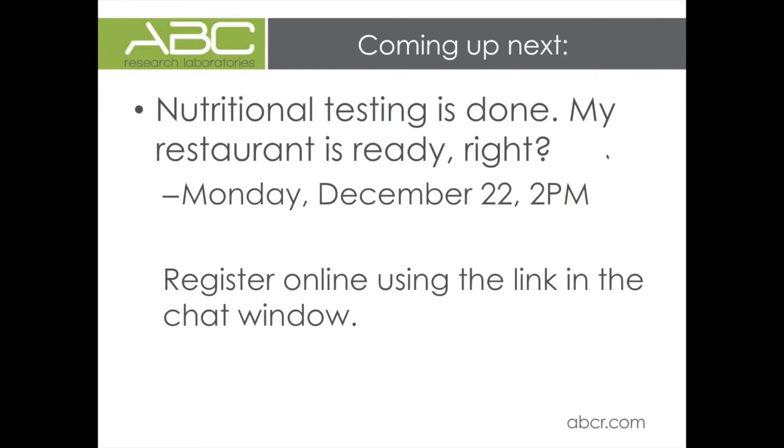So maybe if you go to the grocery store and buy certain items as ingredients, you can look at the nutrition facts panels on the back of those items and use that to build your menu item. And then they also talked about using USDA databases. There are some FDA databases that are published. If you go to our website and inquire, I can send you the links to those. I believe those links are also in one, if not both, of the previous webinars. So there are a number of different ways that the FDA allows you to get that data.